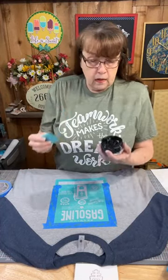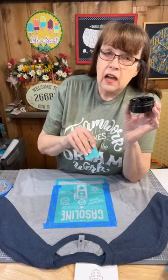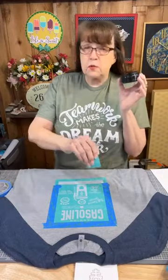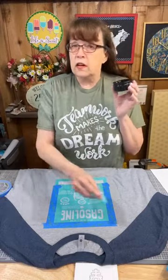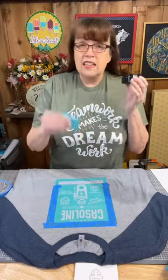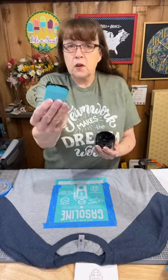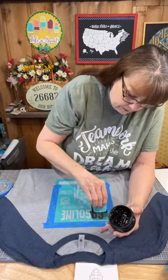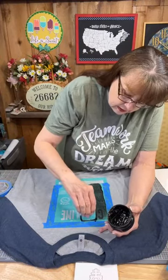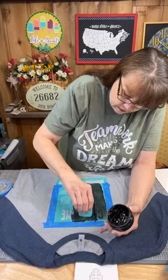Okay, same thing. Applied the same way, except when I'm using ink on fabric, I want to go the same direction the whole time. So I want to go top to bottom, or bottom to top, or left to right, but I don't want to be going back and forth because I really don't want to push this paste through the screen and cause it to bleed. I want to keep that design nice and sharp. So, other than that, same way. I'm putting some of our ink on the squeegee and I'm just dragging it down over the screen.